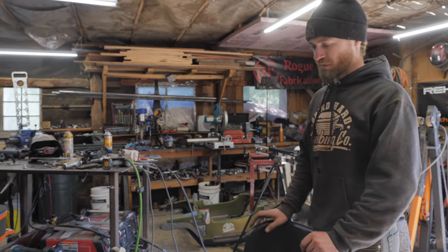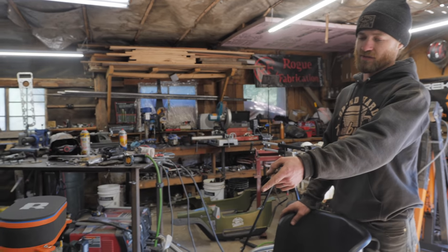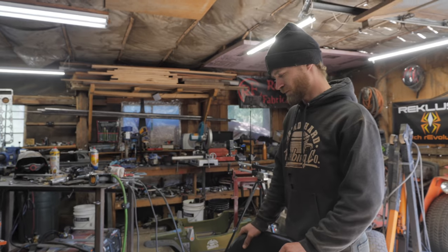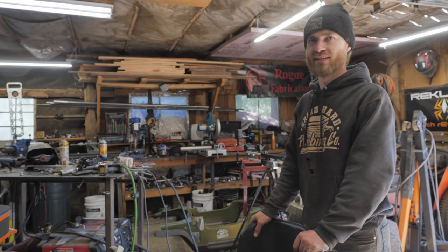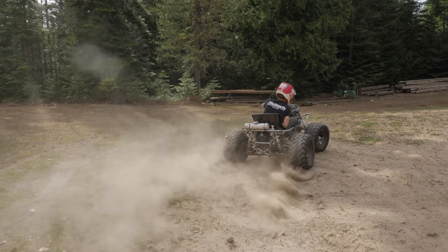Now that we've got functional reverse, first step obviously is to fix that bent steering stuff. So we'll fix that and then build a gas tank and then strip it down to the frame, weld it, paint it, and then properly send it. Yeah, we're so close. It's gonna be so much fun. This will also be the first thing that we've painted before properly sending it.